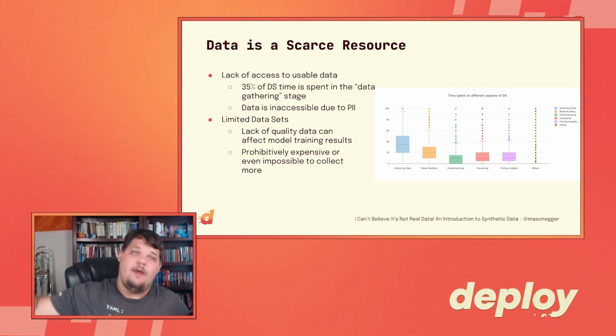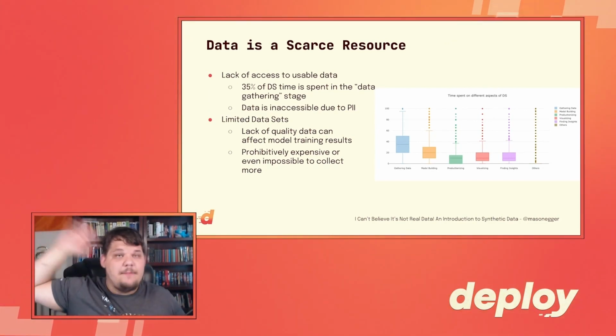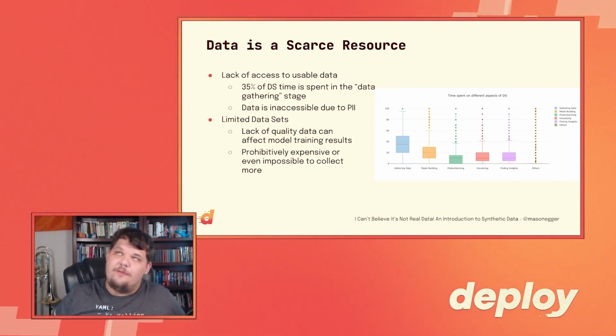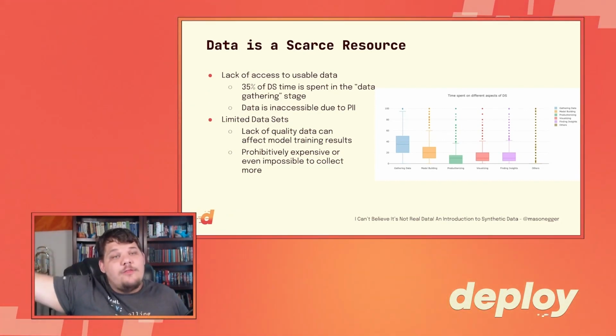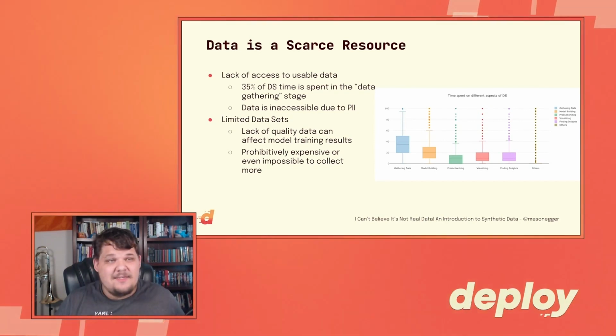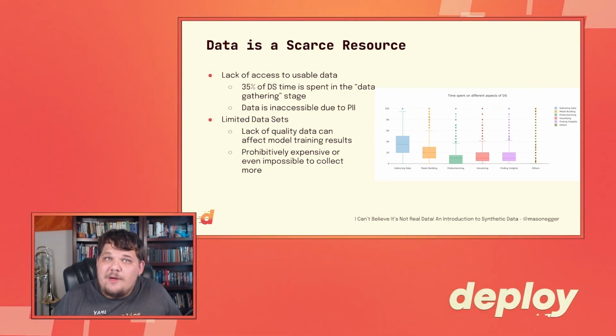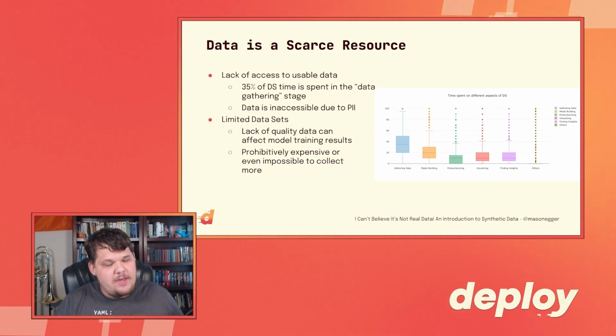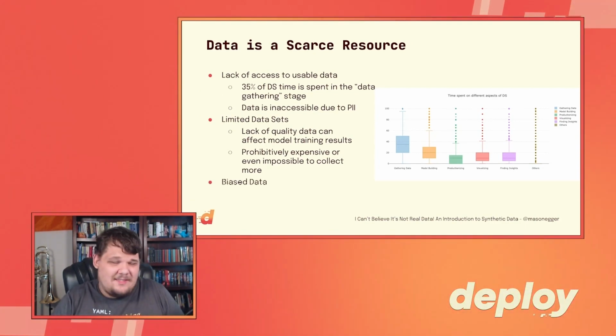Say it was a comet going past Earth, and this only happens once every 10,000 years. You're probably not going to be able to collect any more data. The next time it happens, you probably won't be here anymore. So you just don't have access to the data that you need.